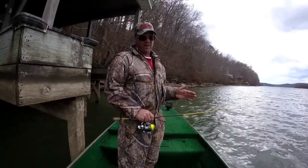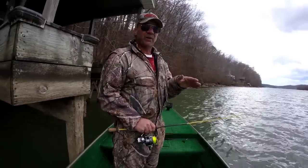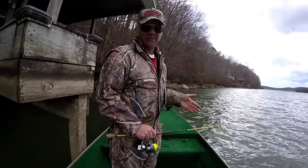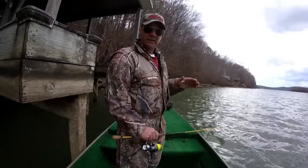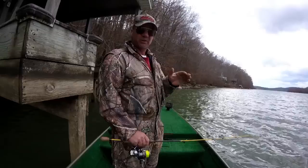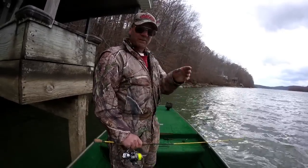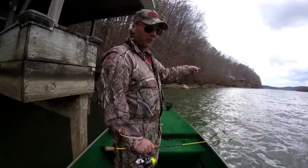We're looking for a slab here at Weiss Lake, and there are some big fish in this lake, no doubt, and plenty of them. We're here at the crappie capital of the world, but I haven't got one. Elmer hasn't caught one yet. But we're still having fun catching crappie on such a bad day. It can be done, and we're gonna do it. We're gonna catch another one right out there.